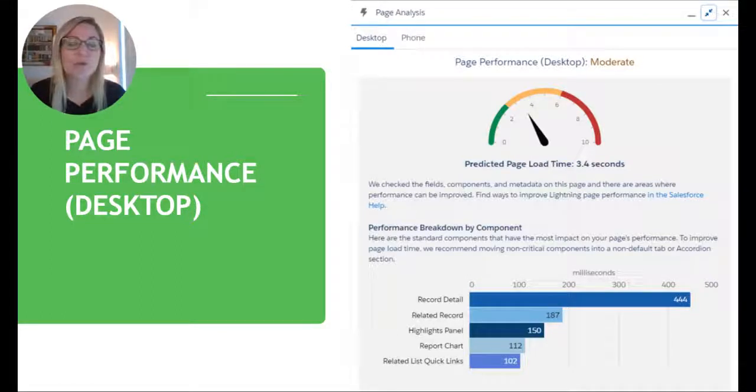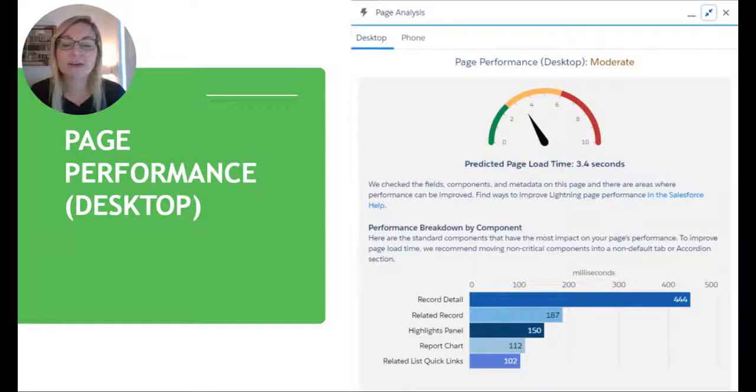And I would also say to you that this was done in a demo org with very little data and actually very few fields. So in reality, I expect you have a lot more fields than this page did, and your record detail page is probably going to load even slower. And there are many ways that we can adjust this. So for example, we can use tabs, we can use the accordion, and sometimes it's better to have your page load on your related list or related list quick actions instead of the record detail. Put the record detail in a different tab so that it loads much faster.